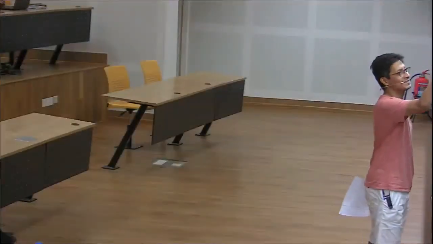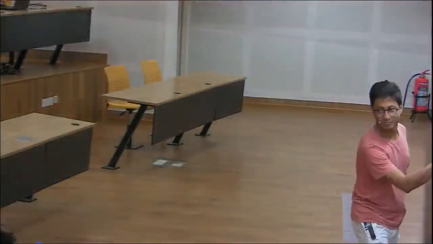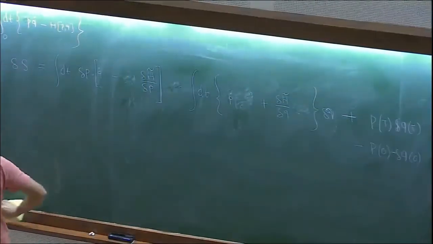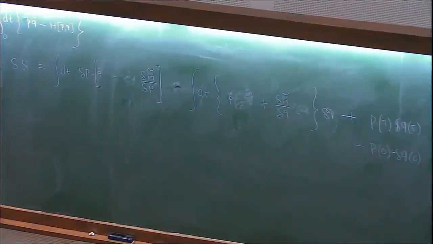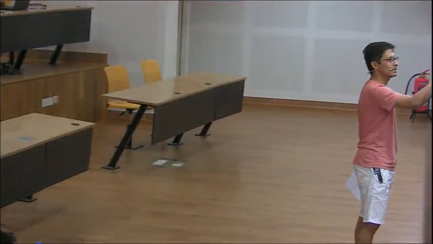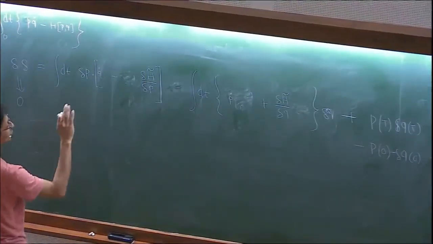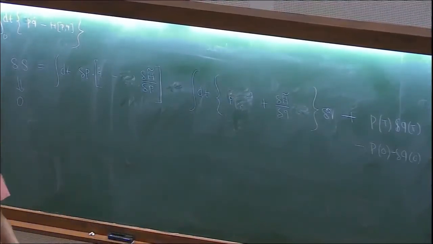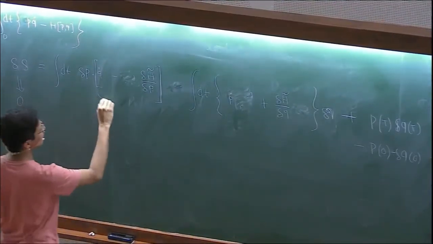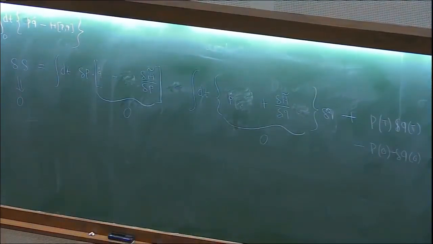Yeah, absolutely. So we are minimizing over this new action. The reason I did this exercise in bits and details is to see where these boundary conditions in the optimal fields come from. The first thing you note is that if I want this to be the minimal of the action, this has to be 0. So clearly, for this to happen for any arbitrary change of P and Q, this delta P, delta Q, this term has to be 0, and this term has to be 0. These two will give you the Hamilton's equations that I wrote before.